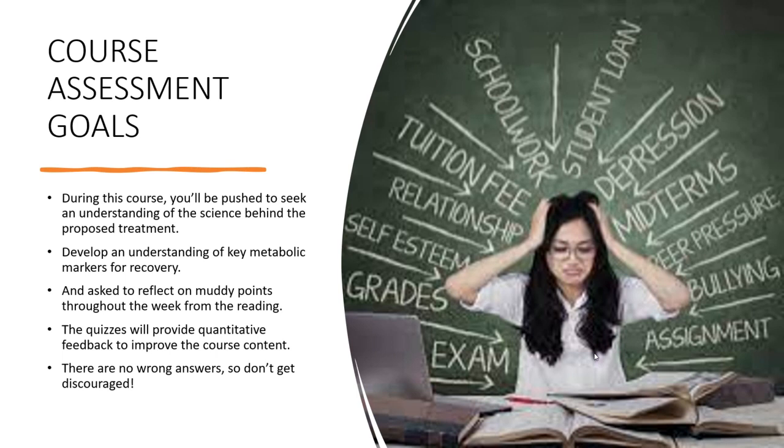There are no wrong answers. I'm sorry, not every answer is going to be wrong. So consider that. For your course assessment goals, during this course you'll be pushed to seek an understanding of the science behind the proposed treatment and develop a really good understanding of key metabolic markers for recovery. Even if you want to shorten it to 5 metabolic markers that you're constantly tracking, what you have and what you're capable of doing in your environment, your workforce, is how you're going to determine what your project is going to be.